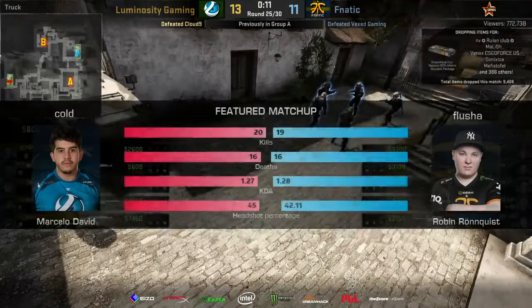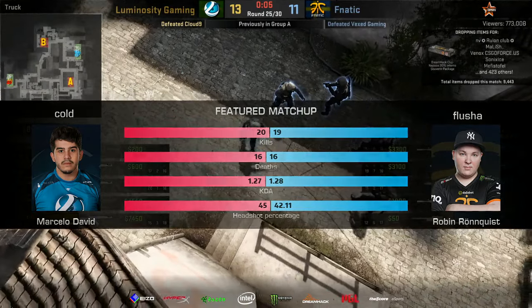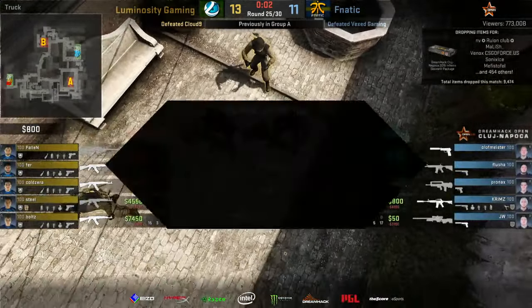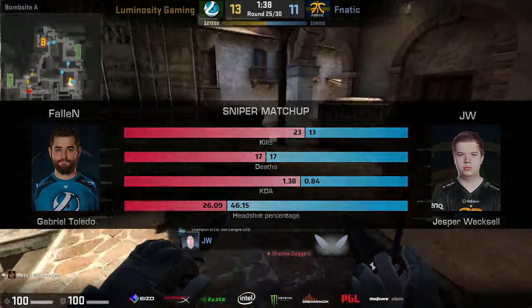Luminosity, though. I mean, Luminosity, I think for them, the most important thing is just to get these rounds on the board. They have the money to buy, so they can continue to just go for the full buy. This time, Fallen has that off. But 13-11, they're actually extending this lead, Luminosity. Look at this performance that Fallen's putting in. 23 kills, 17 deaths. He's coming up huge for his team, especially in the first half.